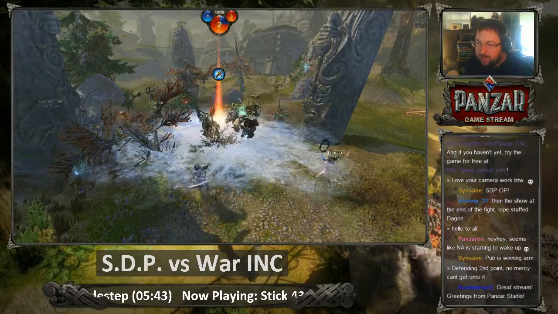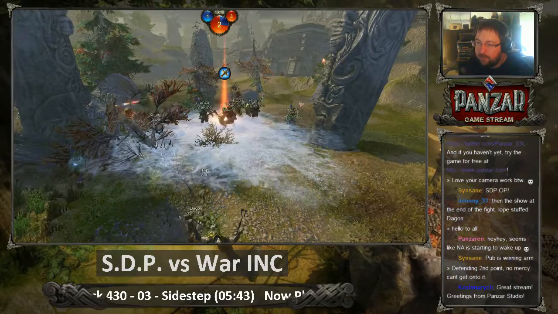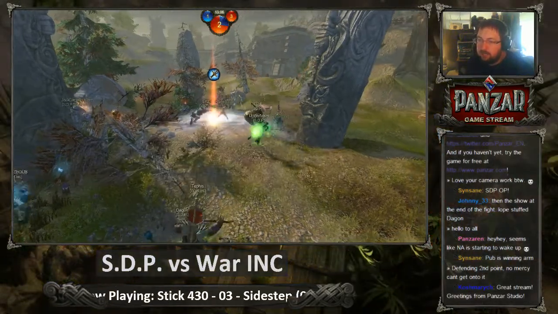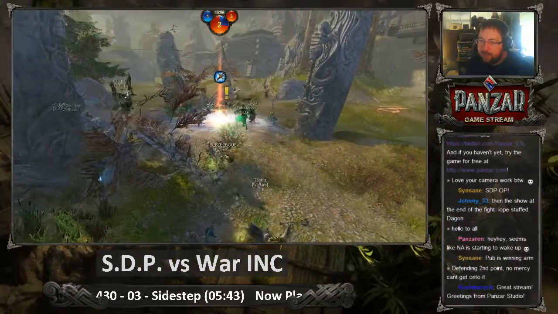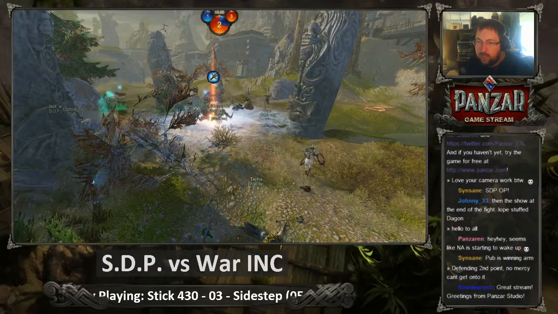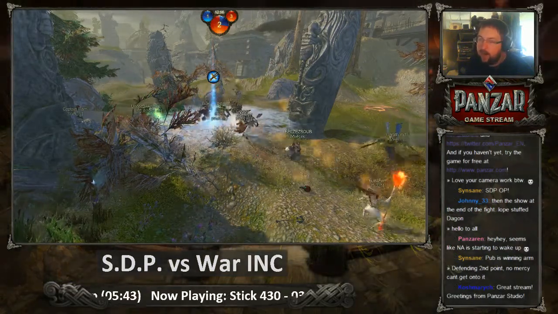But yeah, we do have SDP still controlling it. War Inc. has about a quarter of the puck down. Let's see if they can manage to take it here and move on. 13 minutes left in this game. Every time they take a point of contention, we do see that clock go up. You can see that wonderfully beautiful train and wheel in the background there.